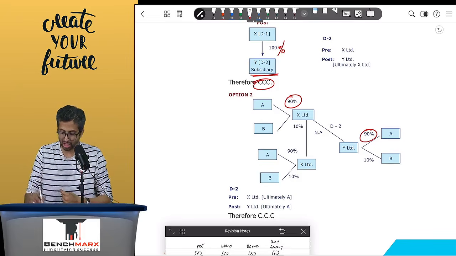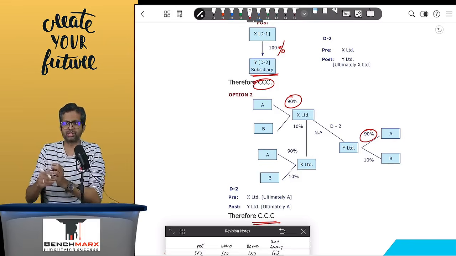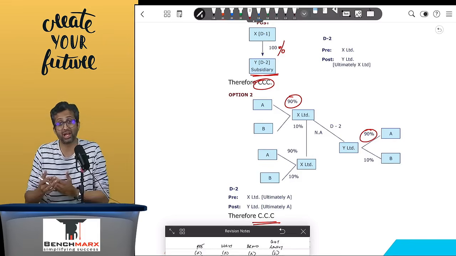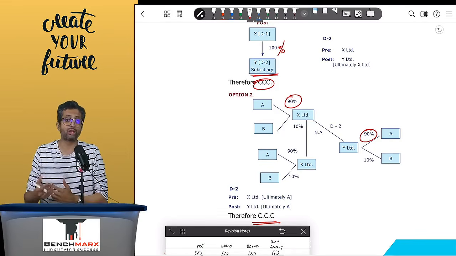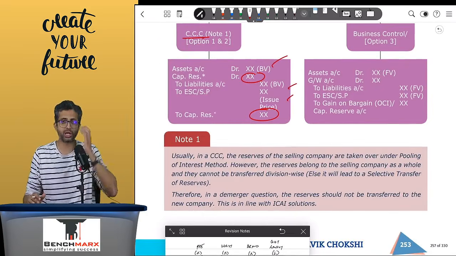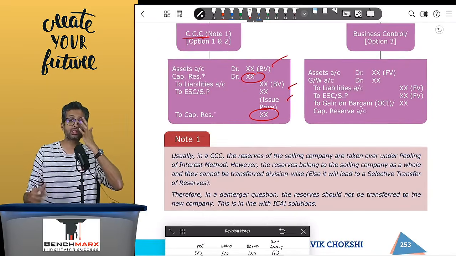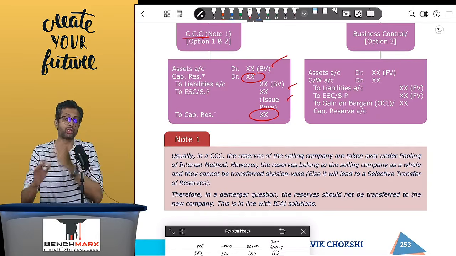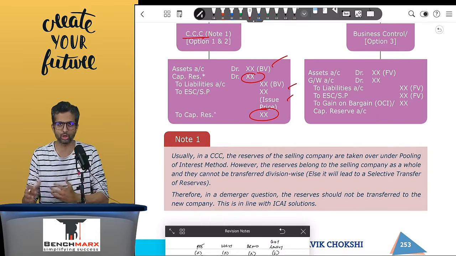And if it is under common control, in the second case where PC is issued to the members and there is a controlling member, this will also be a triple C, whereby in the books of the acquirer, you will still take over assets and liabilities at book values. You will still not take over the reserves. You will still issue the consideration at the book value, and balancing figure will be goodwill. Balancing figure will be capital reserve, gain or loss on restructuring.